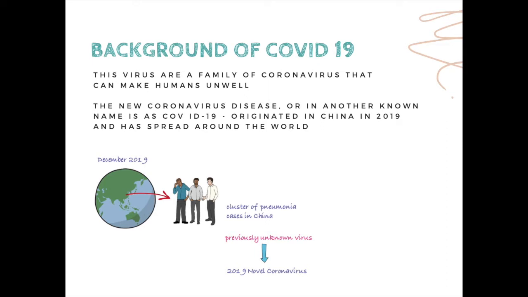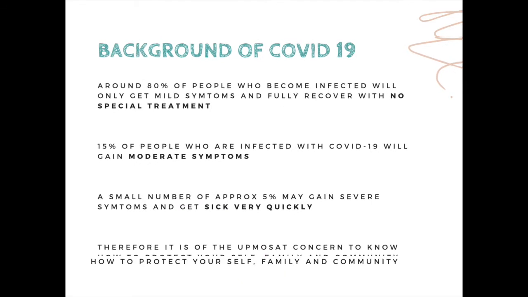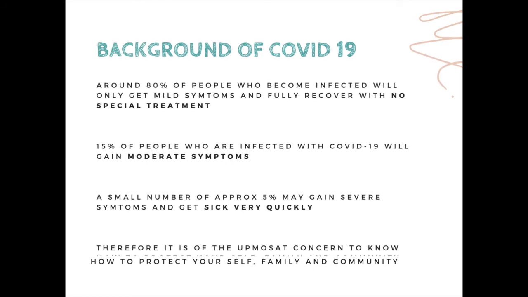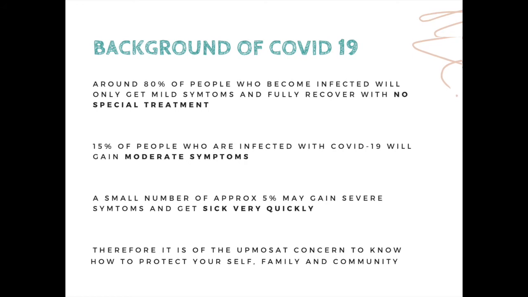This virus is from a family of coronavirus that can make humans unwell. The new coronavirus disease, also known as COVID-19, originated from China in 2019 and has spread worldwide. The cluster of this disease has spread throughout the world through the borders. Currently, lots of borders are being closed. A little bit about the background further.